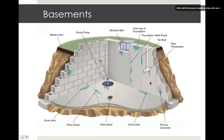Now, basement foundations provide the benefit of more interior space, but are needed in cold climates with deep frost levels. That's because if you can imagine what happens to water when it freezes, it expands. That same thing happens to the soil that contains water when it freezes. And as it expands, it'll push against the foundation. If the footing or the bottom of the foundation is not below that frost line, it can actually push a structure out of the ground.